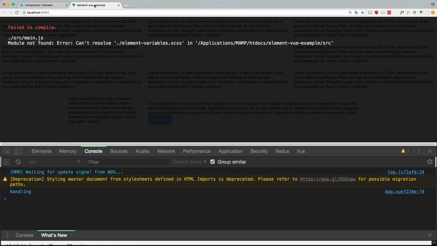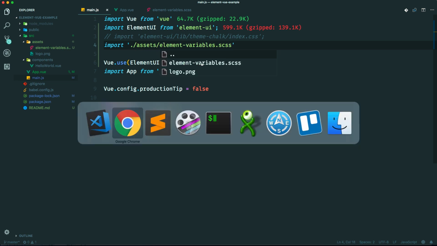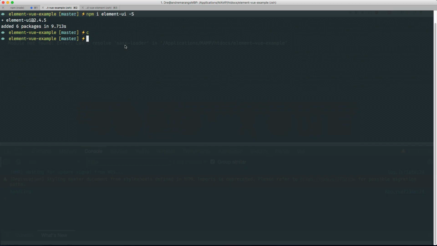And I think we have to import, sorry, that's the wrong path. It is in assets. Now we should get a different error. Yeah, we have to npm install Sass loader and node Sass. So npm install node Sass and Sass loader.